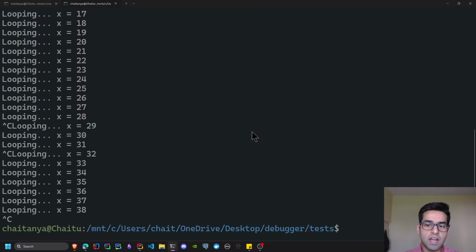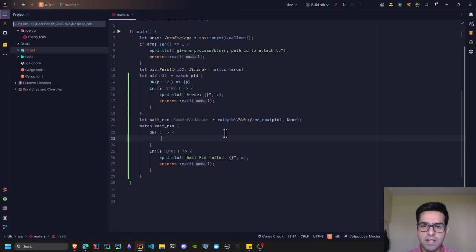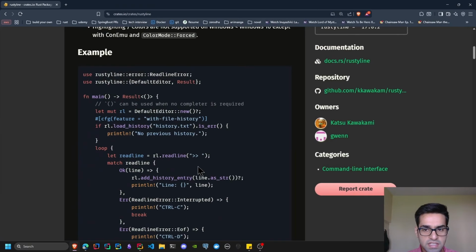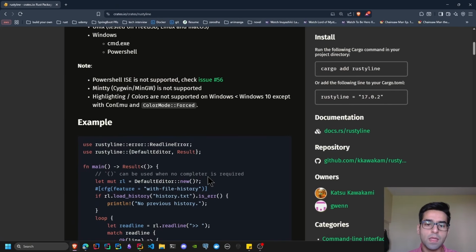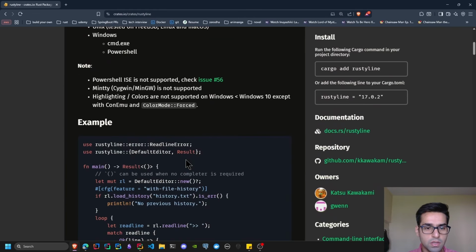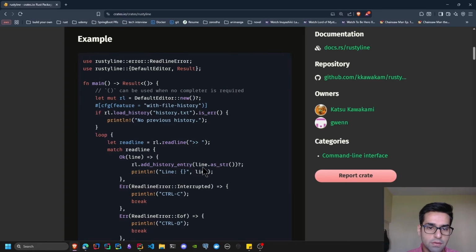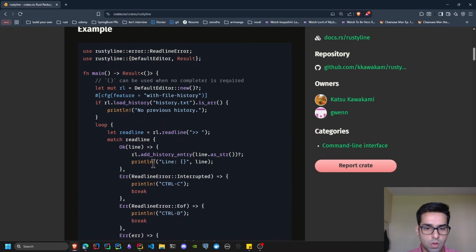This history that I showed you, we have a crate in Rust that helps us do it. Let me show that to you. It's called RustyLine. We will be using it, and they have this example code right here, and this is all that we need to do that. Actually, we don't need anything else. We just want to do something extra here in case the line prints okay. So we will do that.